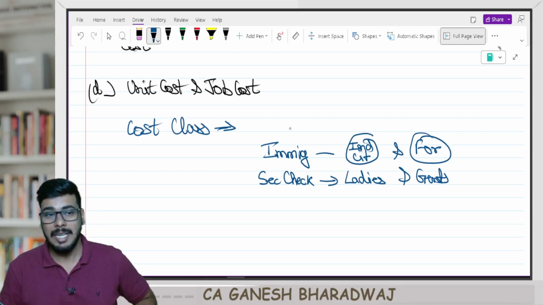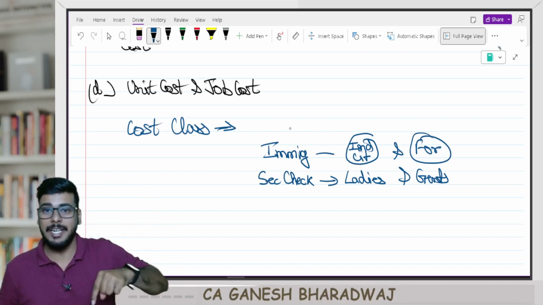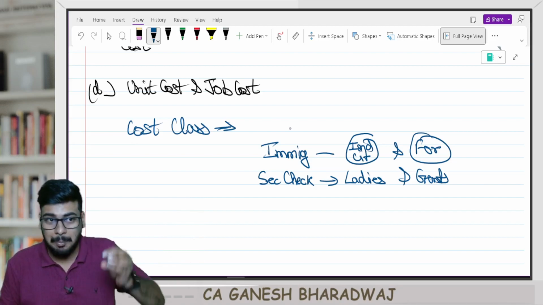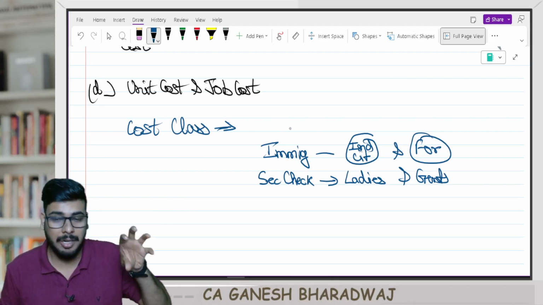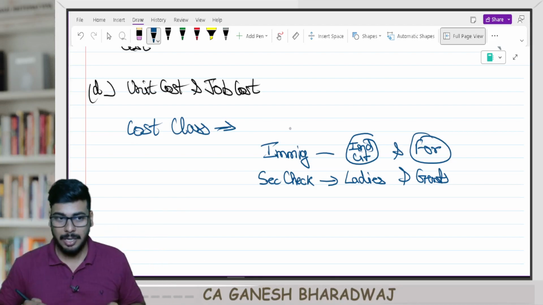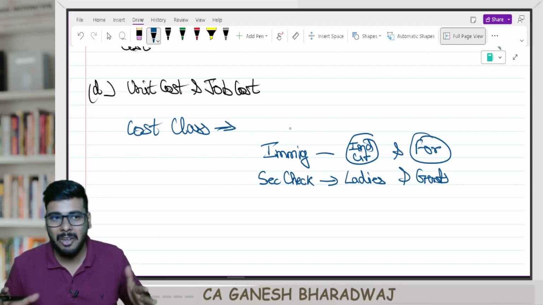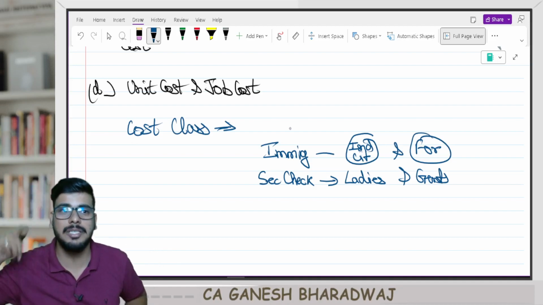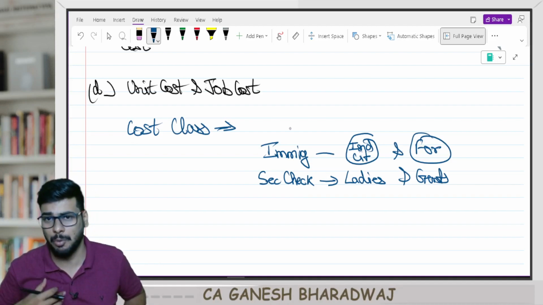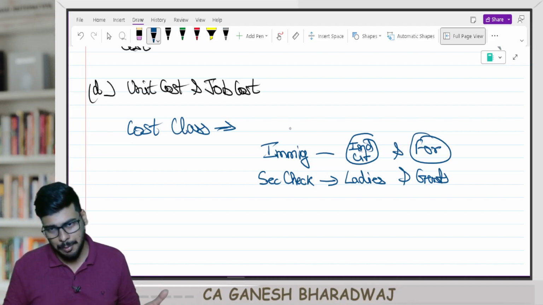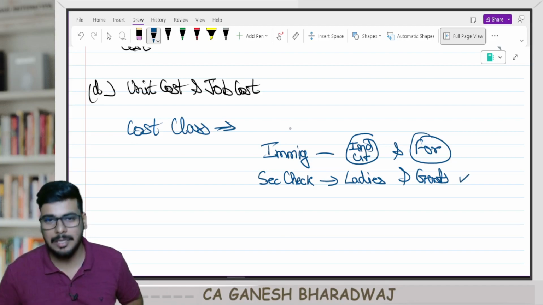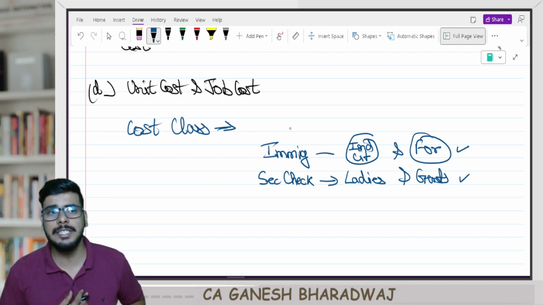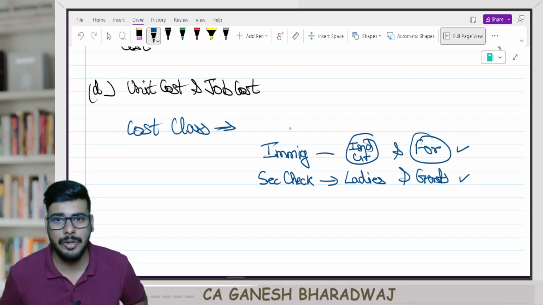Because the immigration process, if you are an Indian, is different. If you are a foreigner, it is completely different. So here, the purpose is to check your citizenship, correct or not? So here, the classification of male or female is irrelevant. Whether you are male or female, I'm not bothered. Indian or a foreign citizen, that is what I'm bothered about. Are you clear with this? It is the same human beings only. Here they classified as ladies and gents. In an immigration counter, they are classifying us as Indian citizens and foreign citizens. Are you clear with this?